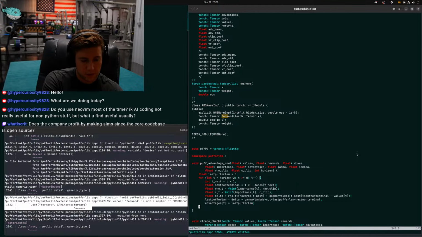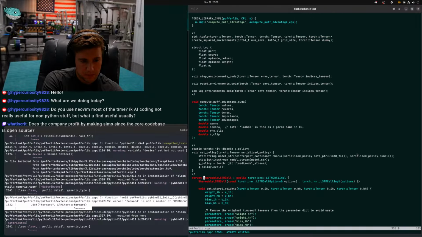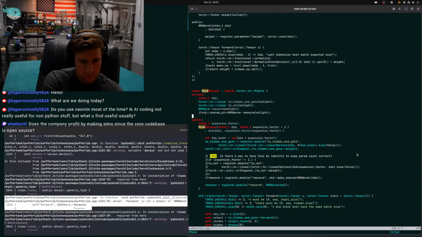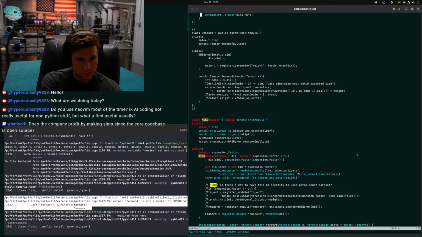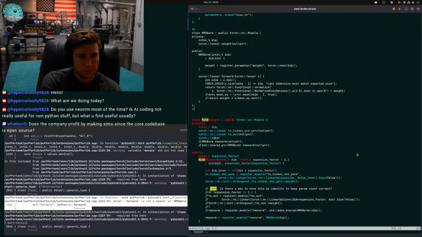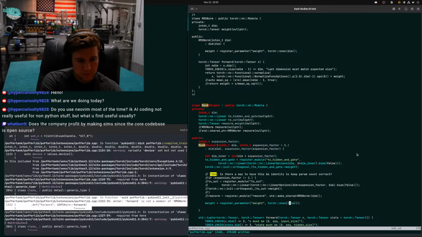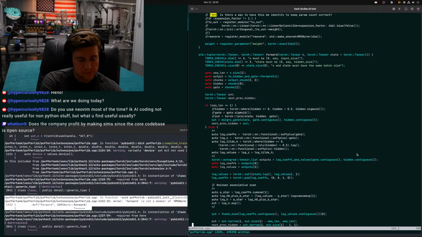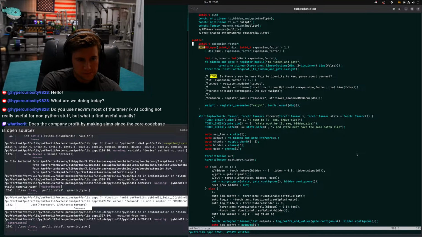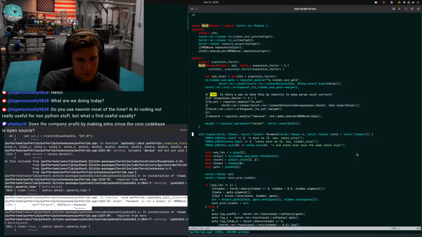Okay, so there, we can do RMS norm. All I have to do is allocate the weight. Yeah, this will be easier as well, won't it?